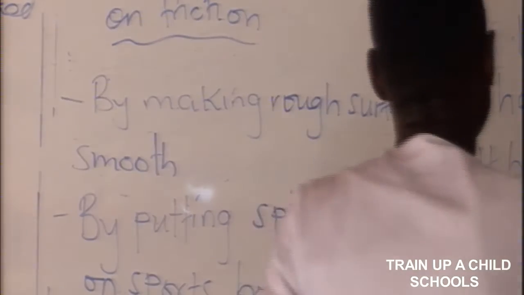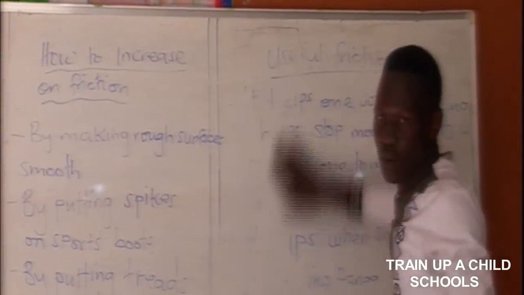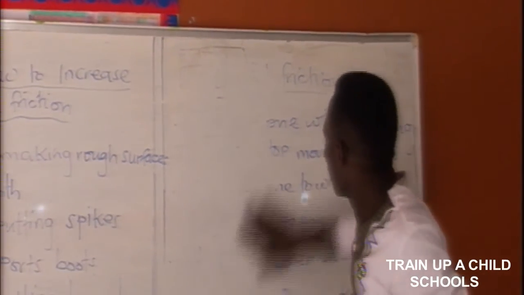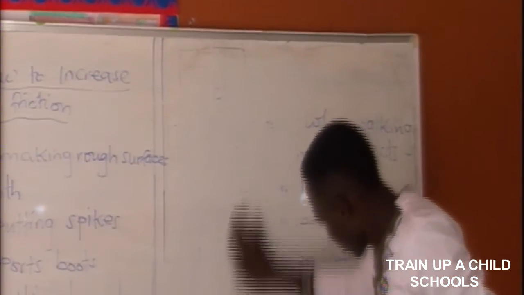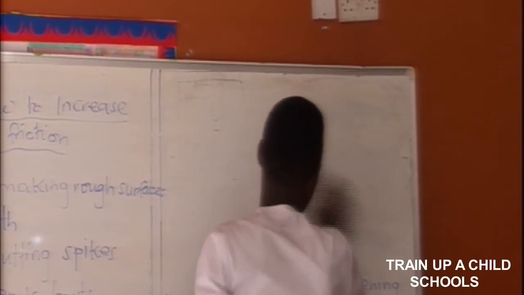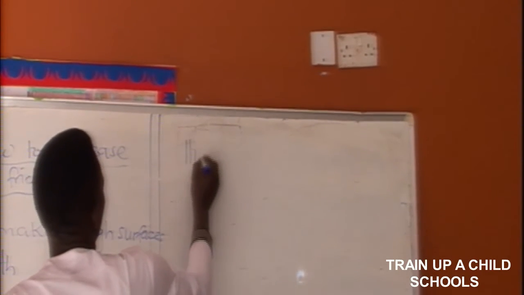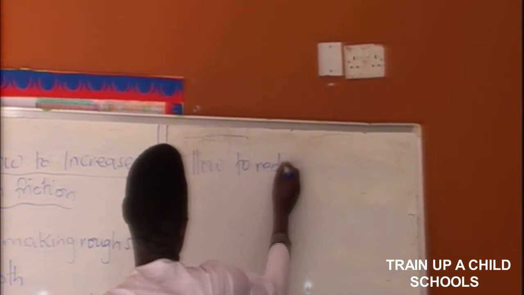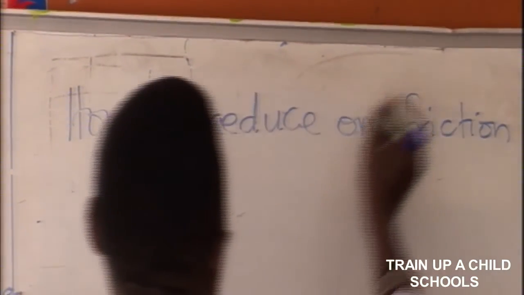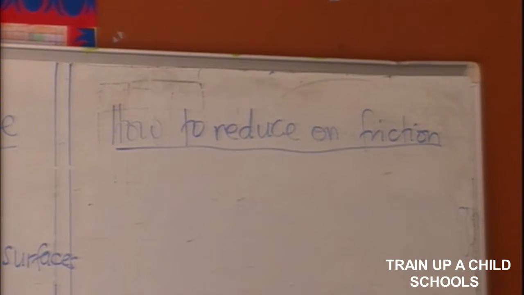We also would like to look at ways on how to reduce friction. How can we reduce friction? Or how can we decrease friction? We also want to look at how one can reduce friction. Ways of reducing friction. So we also want to look at ways on how one can reduce friction.